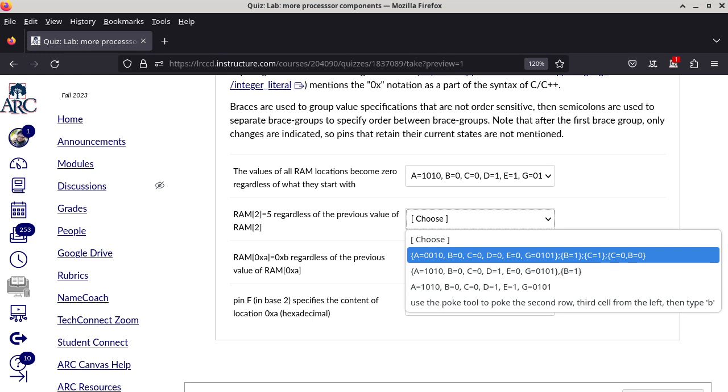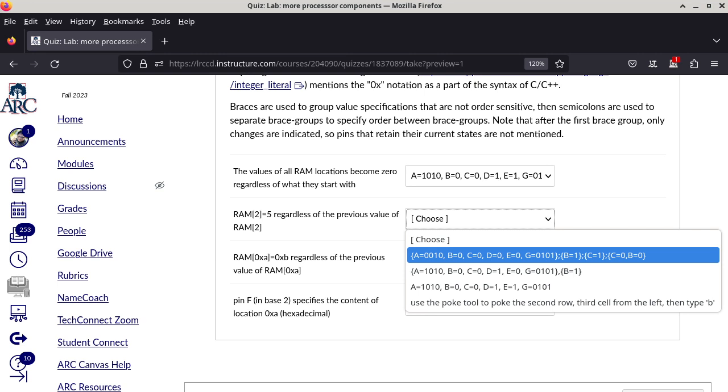So it is addressing the correct location, but we can check the rest as well and see whether that makes sense or not. Now, you can also see that this one has two steps, because curly braces are being used to group changes together into one single time frame. So this is the only one that has two different time frames. Well, the other one has two time frames too, but this one definitely has three time frames. So we have B being the clock, it went from 0 to 1. We also have the load pin, the LD pin, being configured as a 0, which means we are changing RAM location content as opposed to just reading RAM location. So it would seem to me that the highlighted option is the correct answer.